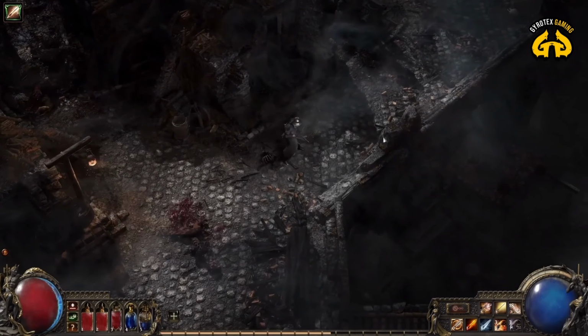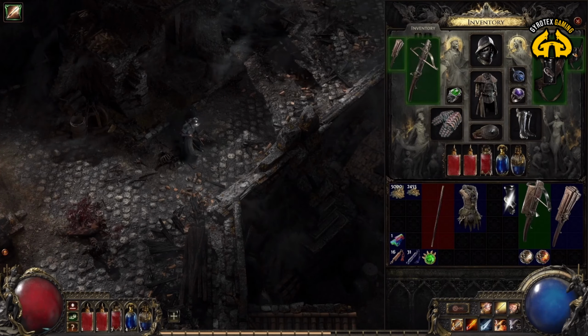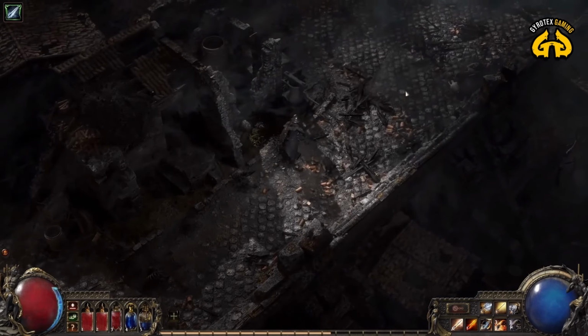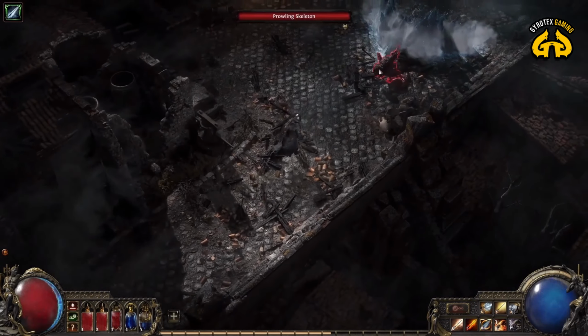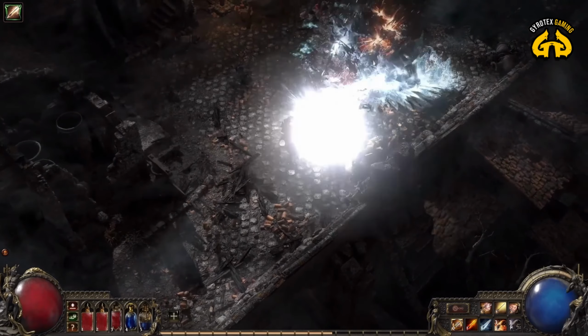Now, remember that Burst Shot combo with frozen enemies we did earlier? That works with ice walls too. Let's put Burst Shot back on. Now I can fill up this area with ice walls, then shoot them with armor-piercing Burst Shot for a huge amount of damage.